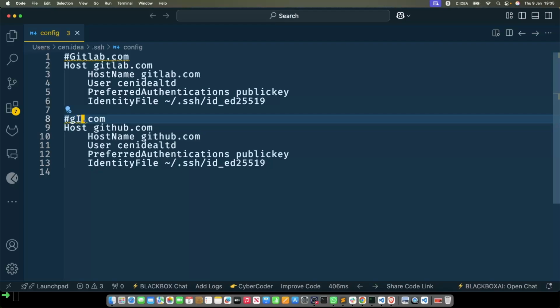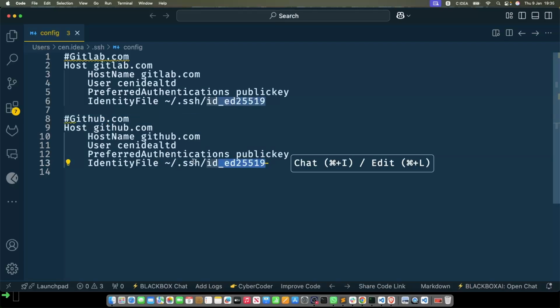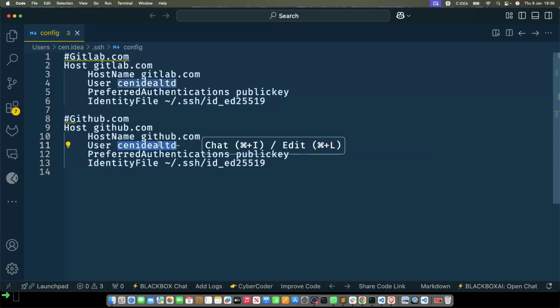In this case, I'm configuring where you want to use one key or probably two keys. If it's a different key, you change it here. Let's say you have two different key pairs, one for GitLab, one for GitHub as well. You can do that and just point them here. But this is customization so that it doesn't ask you what this is about again.